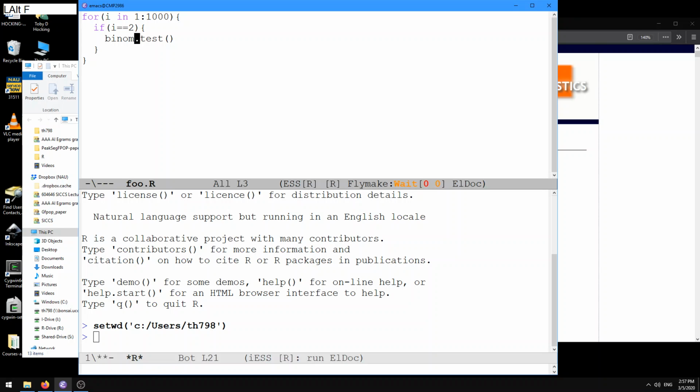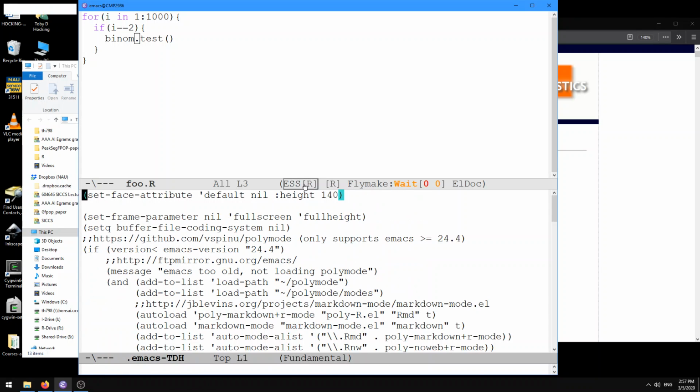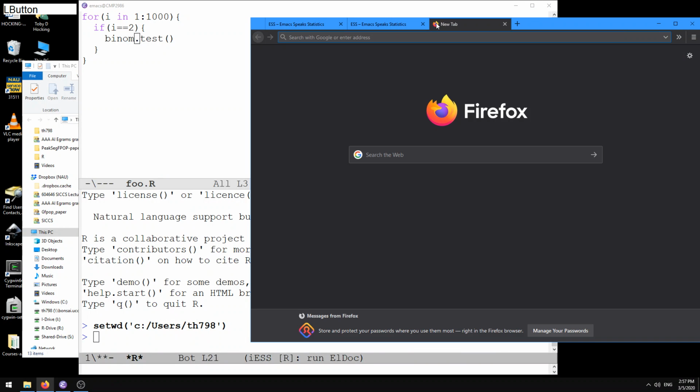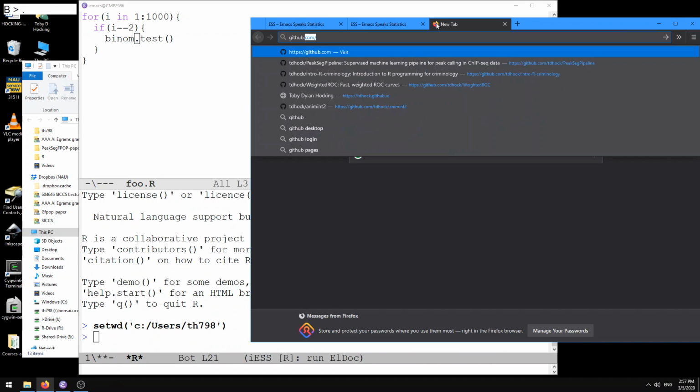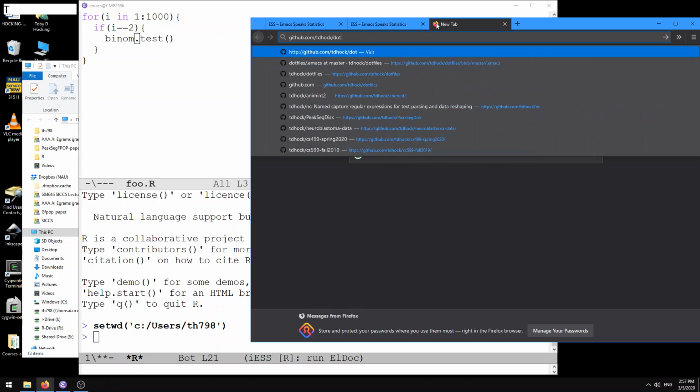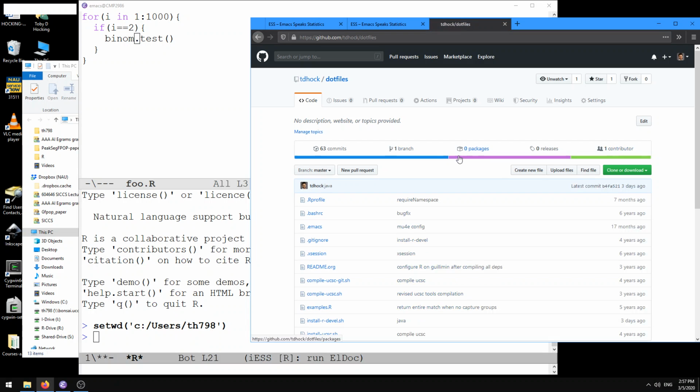So another thing that you might want to do that I have in my usual .emacs file. Actually, I publish my .emacs file regularly on my GitHub. So if you go to github.com/tdhawk/.files, I have all of my configuration files that I'm using regularly.